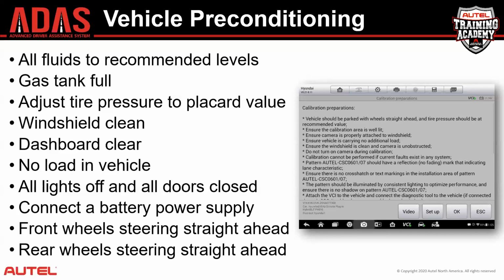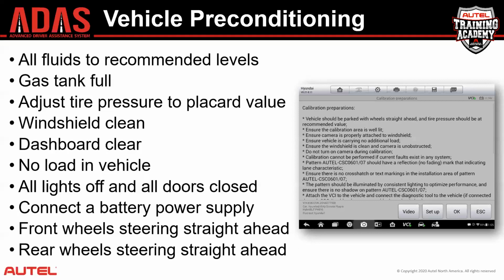The rear wheels steering straight ahead. This has nothing to do with rear wheel steering. This has everything to do with rear axle alignment: performing a wheel alignment and adjusting the thrust angle until it reads as close to 0.0 degrees as humanly possible. Some vehicle manufacturers give you a range. Many Toyotas will say within 0.2 degrees.